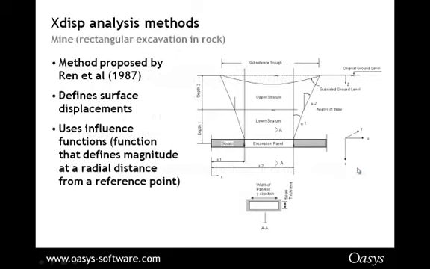I'm just going to go on now to the theory behind mined excavations. I'm just going to touch on this because, as I said, there's quite a lot of detail in the manual about it. But really, it's based on the theory proposed by Wren et al., and it covers the surface movements caused by mine excavations and requires a user to enter influence factors. Details of inputting influence factors in the theory are given in the manual.